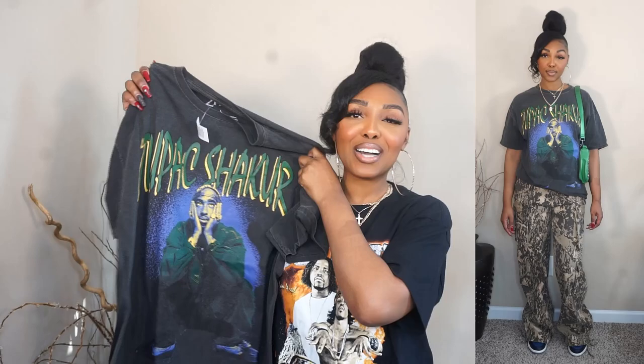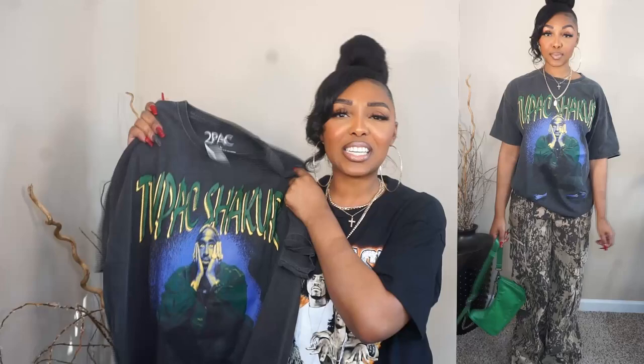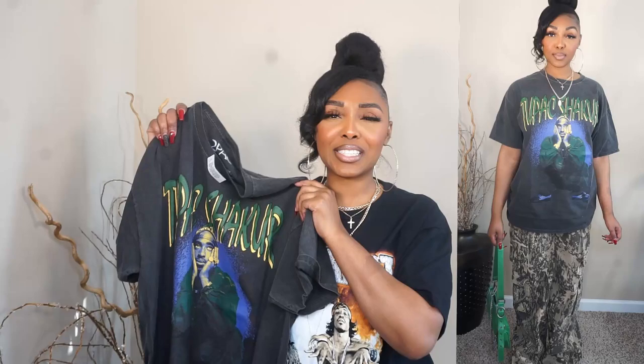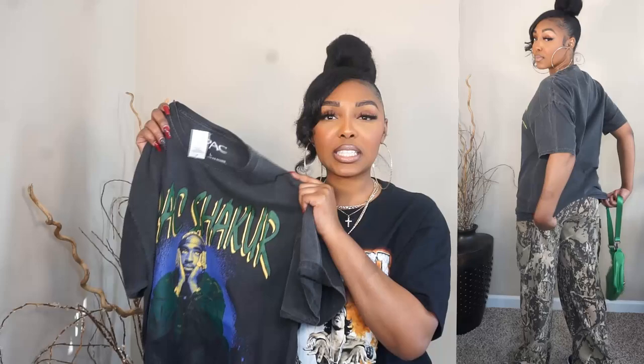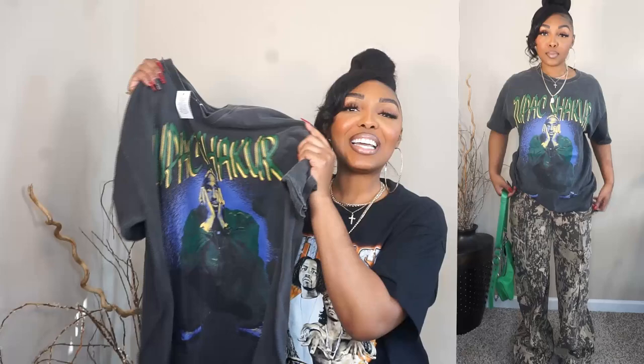So this next look — we got us another Tupac shirt. This one is definitely cute. I got this from the women's section and I got it in a size large. I like an oversized fit. This top is actually a little crunchy — like stiff. I'm definitely glad I got it in a large because I kind of feel like it's going to shrink a little bit. If you're not into oversized, definitely get your normal size. The colors are just bomb — it's screaming fall but we're in winter; just warm, cozy colors. I love the green with the yellow. It's just an overall nice top. A nice fit. I love the oversized fit and it paired very nicely with these camo pants.